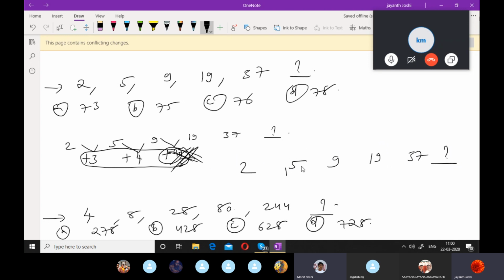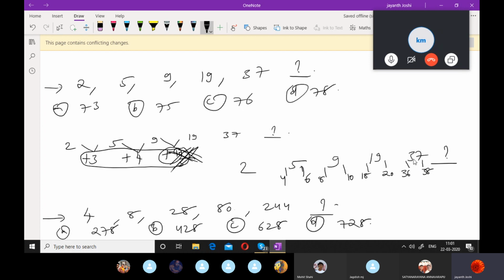See, this 5 happens to be near to a multiple of 2. It is between 4 and 6. 9 happens to be very near to multiples of 2. It is between 8 and 10. 19 happens to be very near to multiples of 2. It is between 18 and 20. I always say, numbers speak and you should understand the language of the numbers. So what I'm seeing with this series is these numbers are all very near to multiples of 2. 37 is very near to a multiple of 2, that is 36 and 38.